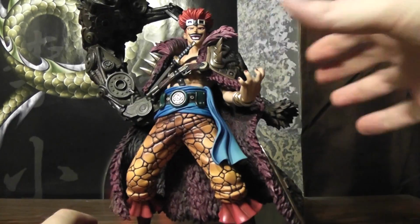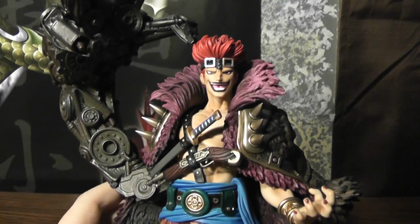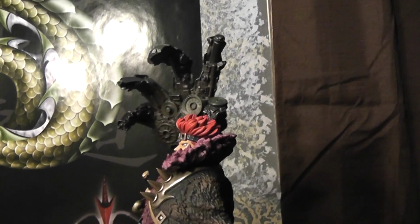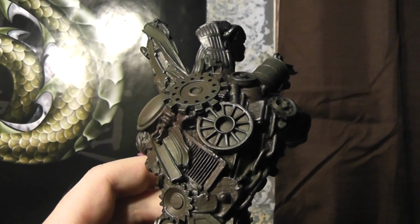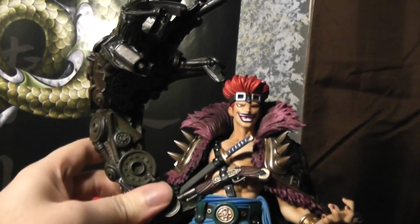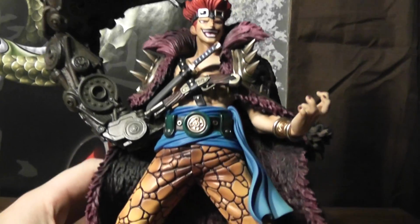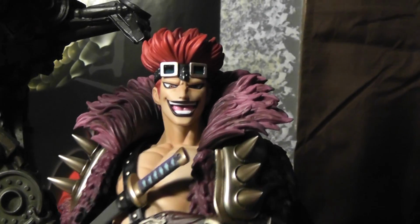So yes, here is the figure itself, which is quite impressive. I mean, obviously you've got the huge, not really mechanical, the huge metal arm made out of a bunch of metallic junk, which is really the main draw of this figure. But before we talk about the controversy, we may as well talk about the figure itself.